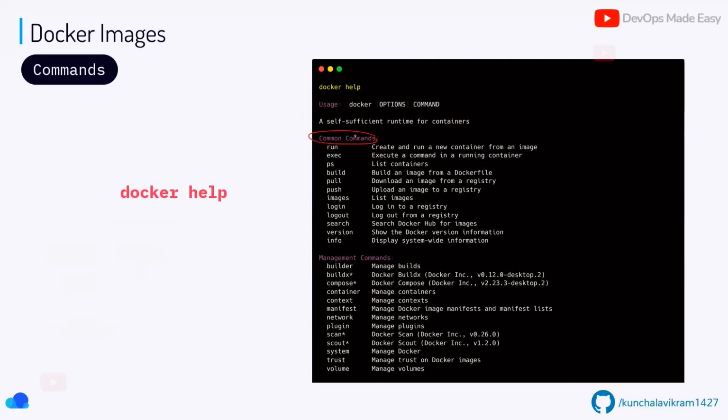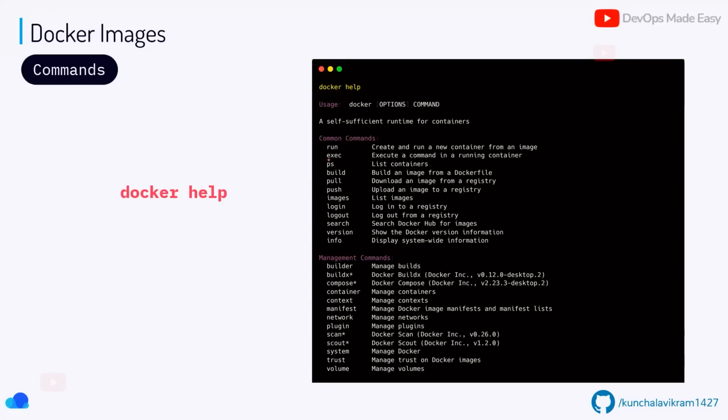So common commands can be used directly with Docker, like docker run, docker exec, docker ps, docker build, docker pull. Ideally, docker pull is for pulling images. The actual full command should be docker image pull, but you can ignore image because pull always corresponds to an image. Docker understands docker pull, so we are just referring to the image pull.